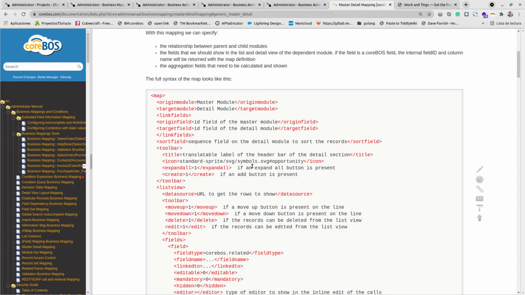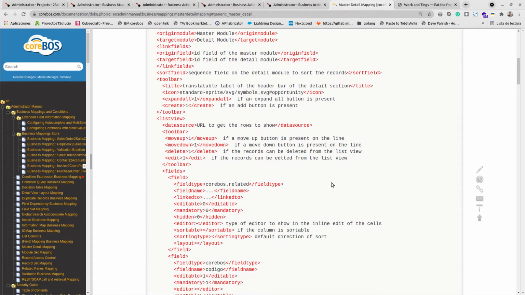We've had this functionality in coreBOS for a long time, but we've used it almost always for custom code, because it is a very special area where the user or the company that needs this kind of functionality has some very custom and specific needs. So the detail is always very special. You have specific fields for that functionality that they need. They usually want some UI effects, or some functionality helpers to get the lines or the detail records filled in quickly. So we just gave the infrastructure with the map, and then we left the coding to the specific problem.